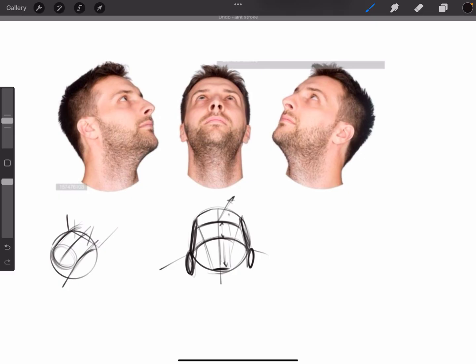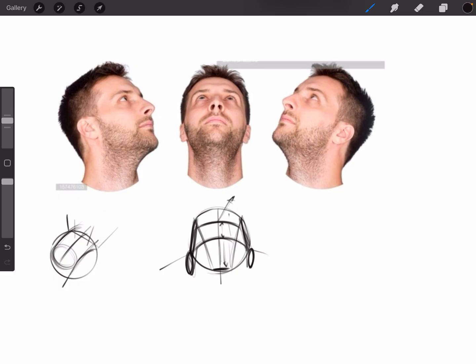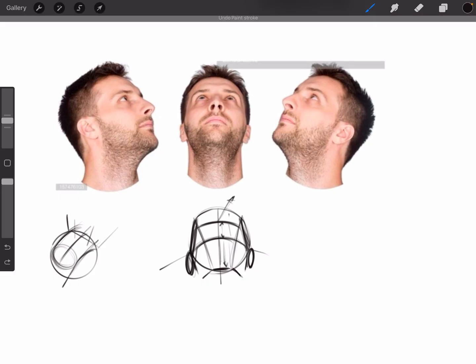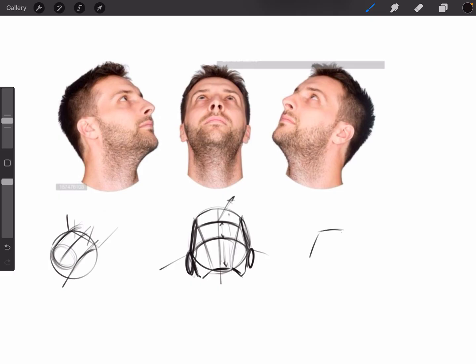Like I said before, just try to divide the face into front and side planes. And as you can see from the jaw here, the jaw comes a little bit inward. So this is the structure of the jaw from the bottom, right?